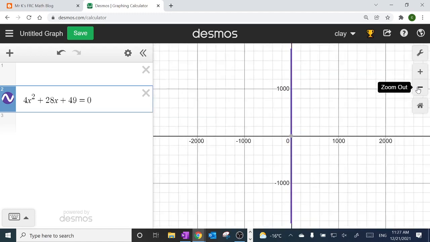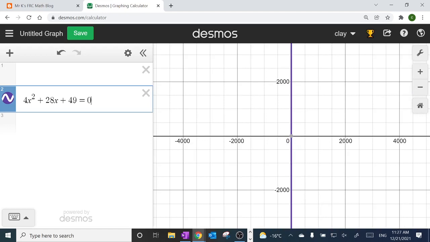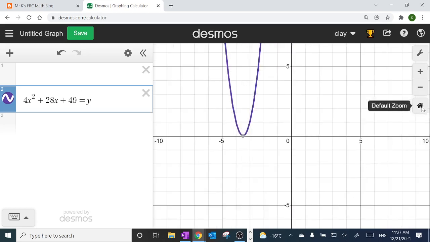Big, big, big. Oh, hang on a sec. I'm sorry, I should have made that a Y. That's better. Y, there we go. And now zoom in. Go back home. There we go. I forgot that I didn't hit a Y instead of a 0. So we solved it, and there it is. Notice that a perfect square trinomial only has one x-intercept. How come? Because that's where its vertex is. Its vertex and its x-intercept are the same point. That's kind of what makes it special, what makes it that perfect square trinomial. So there it is. That is the point, -7/2, because 7 divided by 2 is 3.5.